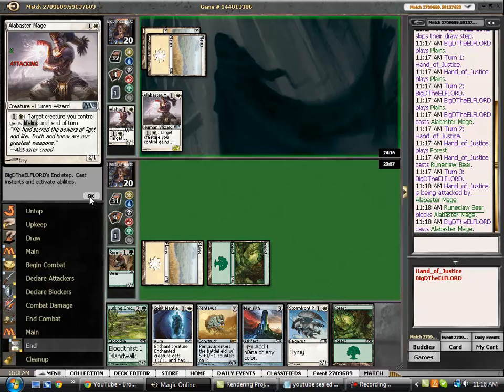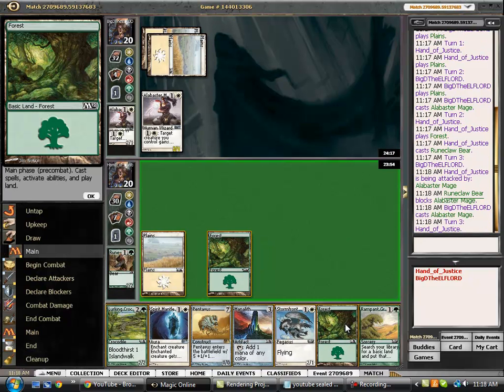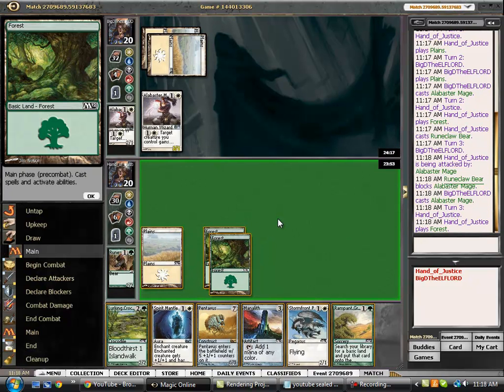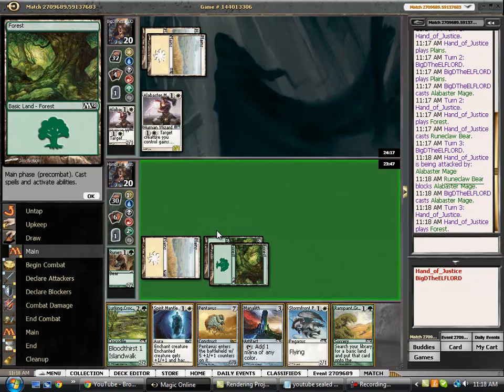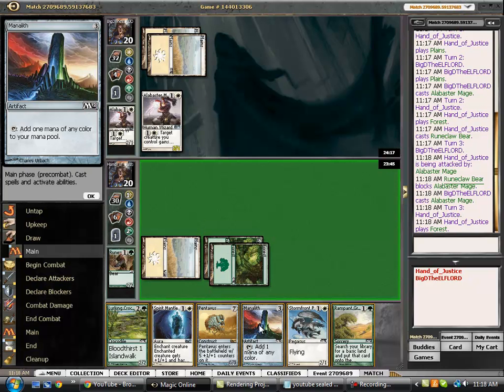Looks like he has double Alabaster Mage, but he is stuck on land. So at this point, we could just drop down a creature. I think we're just going to drop a Manolith instead, though. And then next turn be able to drop Pegasus and Rampant Growth.